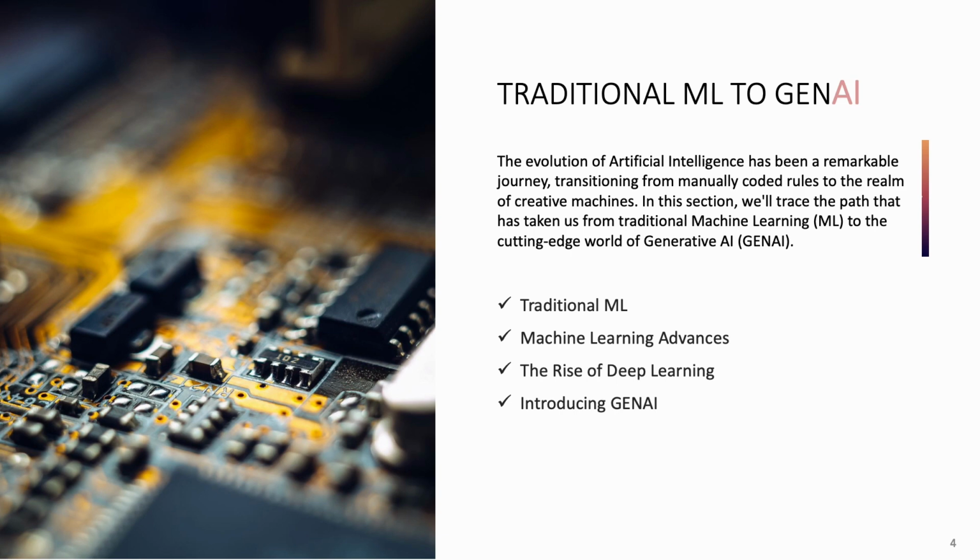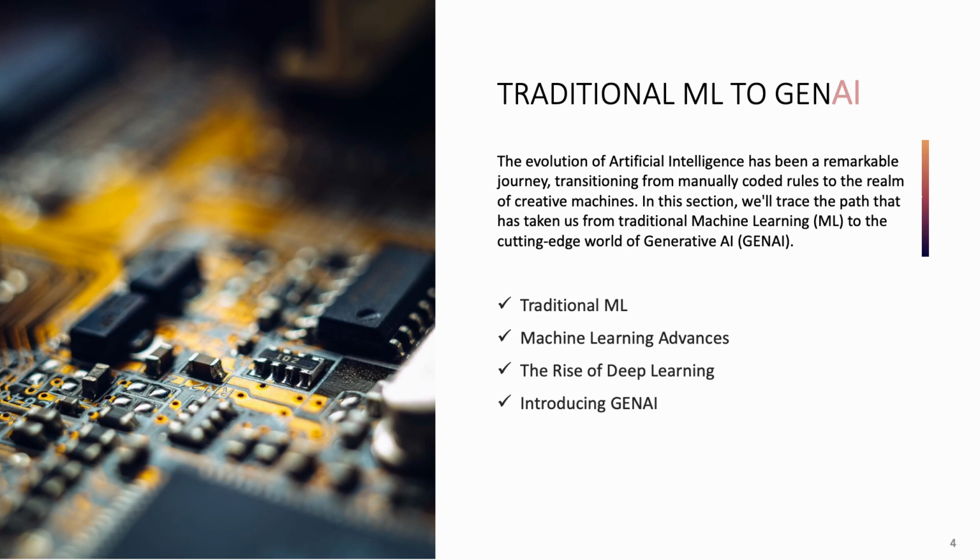Then finally we got generative AI. This is where AI goes all Picasso on us. What does it mean? There is no more just following rules or spotting patterns. Generative AI is super creative. Imagine your computer doodling like an artist, composing music like AR Rahman, or writing a story that even Shashi Tharoor would bow to. So GenAI creates stuff that's seriously mind blowing.